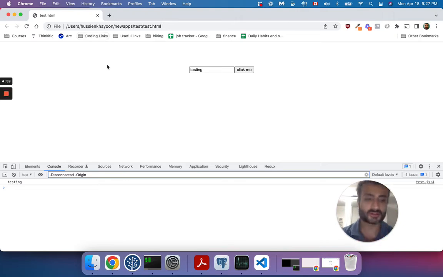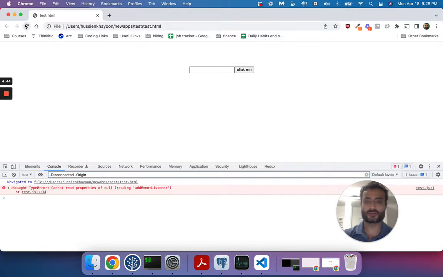In this video, I want to discuss a very common problem with loading scripts, or JavaScript scripts, inside your HTML. So in this example here, we have our HTML loaded, and what we want to do is, when you click the button here, we want to see the result "testing" here. And I'll show you the code of that in a second.